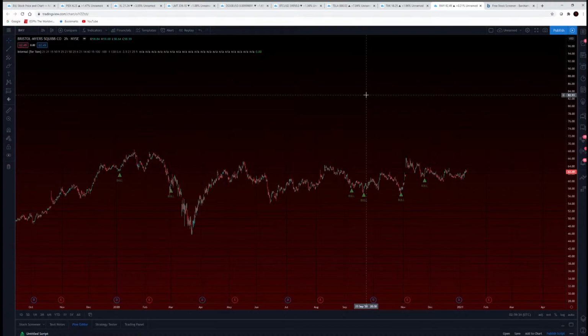So I imagine FinViz probably has something pretty similar. I just use bar chart. I guess it's just what I've been using. I haven't really looked into FinViz very much, but I imagine FinViz could probably do the same pretty easily.